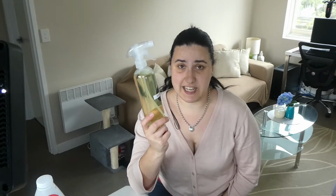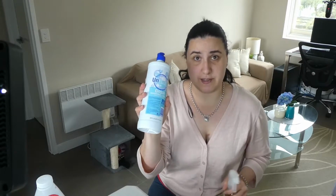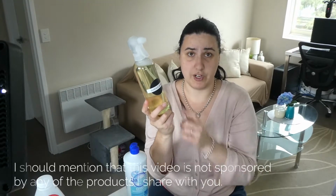The easiest way to make surface spray is to get a spray bottle. And what I do is I fill the spray bottle with water and I put 2 tablespoons or 8 teaspoons, because I know tablespoons are different sizes everywhere. I take my dishwashing liquid and I just use the 99-cent one from Aldi. It works great, I love it, and I'm going to talk about it again in a minute. I put 8 teaspoons or 2 tablespoons into a spray bottle filled with water. That's it, and that's what I use.